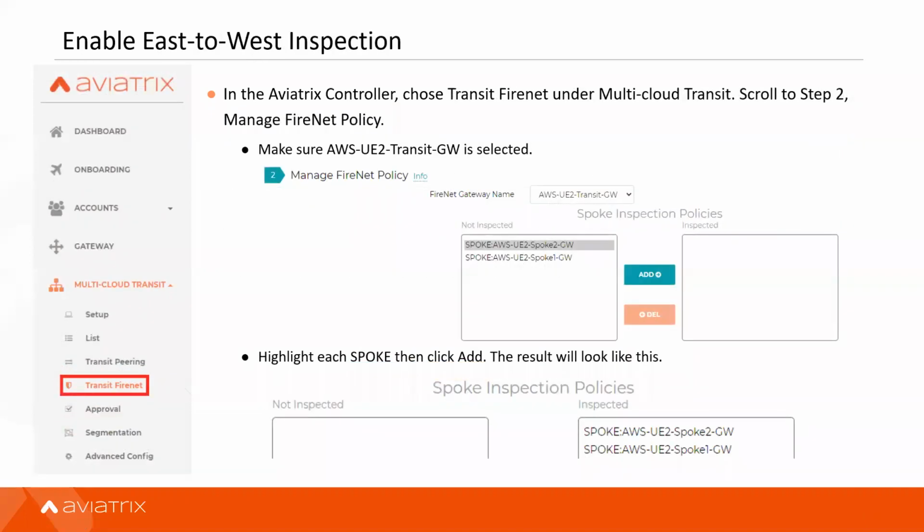One thing I should mention here too is that when you enable this, Aviatrix handles all your routing on the back end as well. I mean, that's kind of a theme here, that we take care of all the nitty-gritty behind the scenes for you. So you don't even have to think about, aside from clicking that add button or running your Terraform, modifying route tables or security groups or anything like that. It just works.